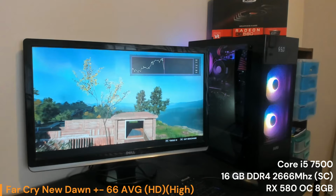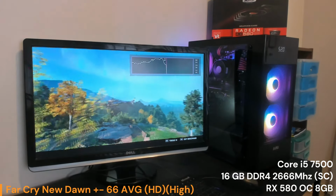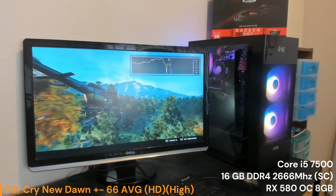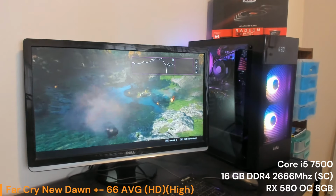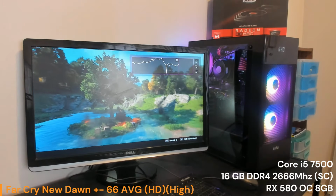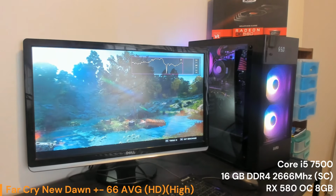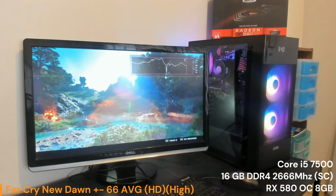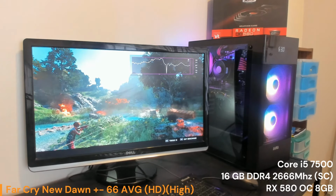Obviously this looks really good. This PC is made for this kind of gaming, and we have that little dip there, as we always do, as the helicopter takes off. But still at around 71 average, and yeah, I have a feeling that this is going to be a good 60 FPS average PC, especially with this RX 580 that, these days, is perfect really for budget HD gaming.